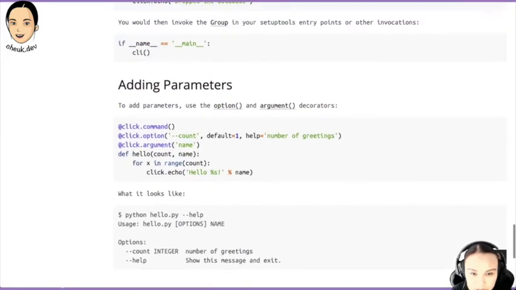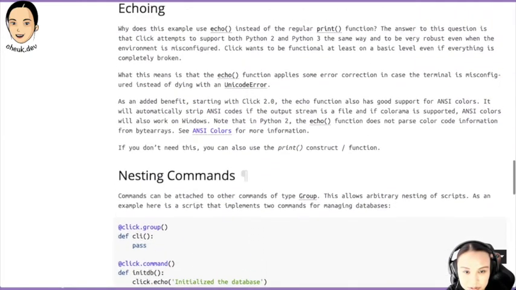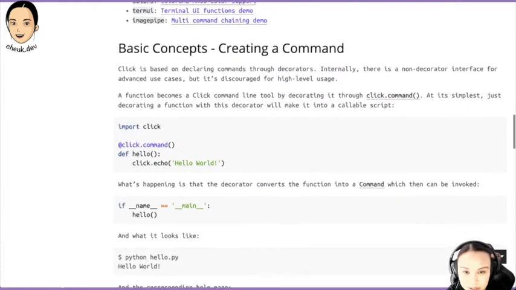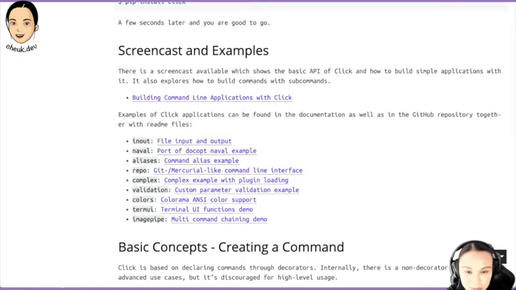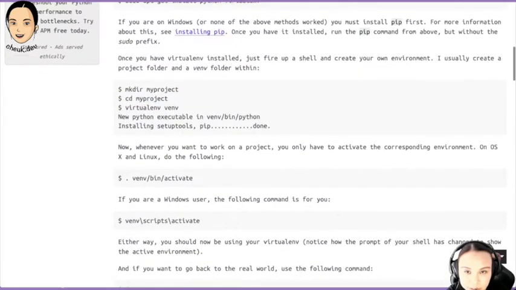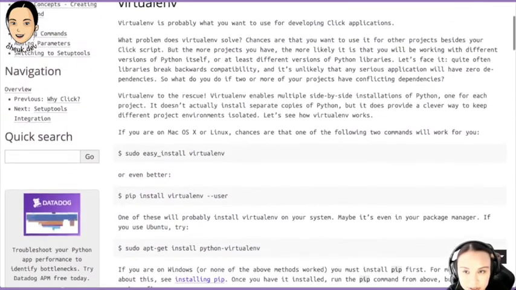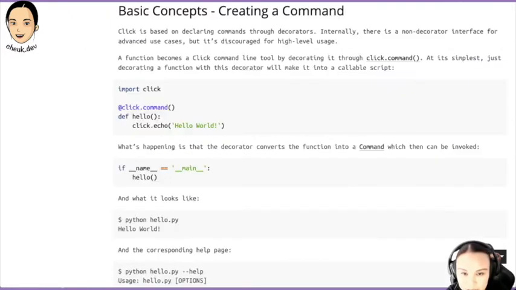All this stuff is actually, when you run the script, there's a command line interface that you could talk to the user. The user can prompt back some commands that you could do something with. So this is quite cool. And you can say hello and all this stuff. Let's think about what we could do. Do you have any ideas what we could do with it? Maybe we can have a play. Let's think about something to do here. Basic concept, creating a command.